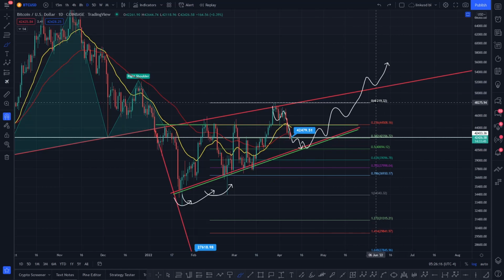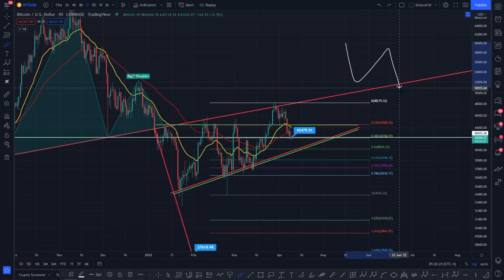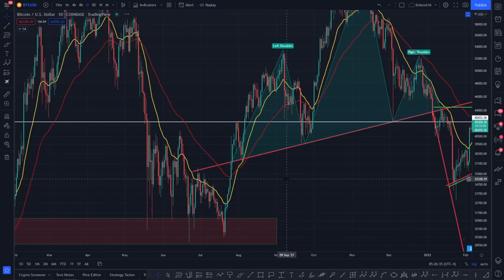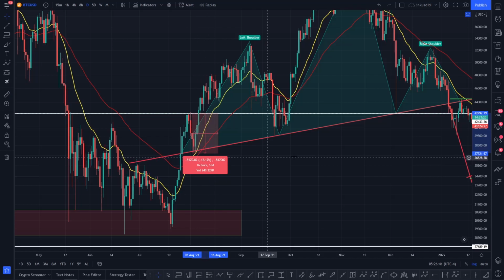At some point, you will come in for a deeper retracement. Like I said to you, I think that your next impulsive target, around about 54k, is where you're going to come in for a large ABC correction of around about 30%, because at the moment, this particular correction for Bitcoin, if we go from here to here, has landed at around about 12%. And this is exactly what Bitcoin did when it broke out last year from the lows, okay? From there to there, we came back down around about 12.17%.